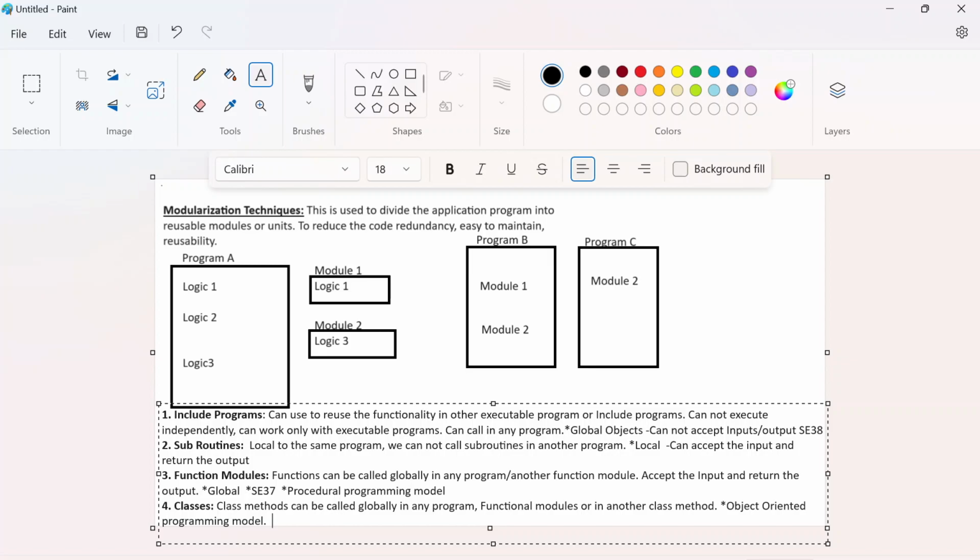So the T code to create class methods is SE24. SE24 is for global classes. We can also create classes locally in the same program.